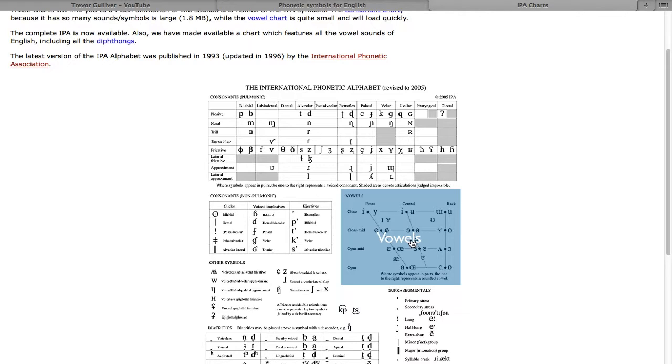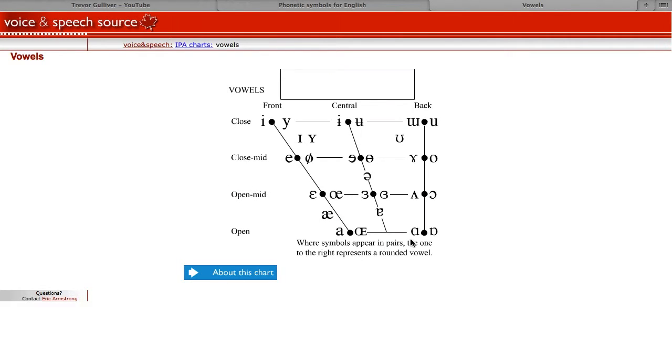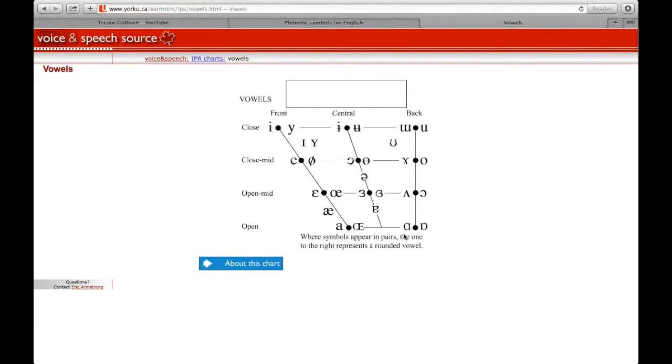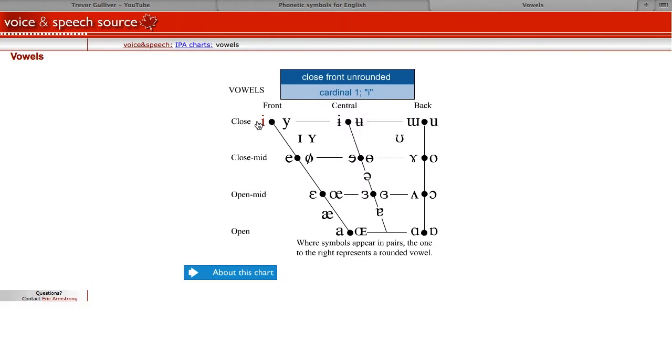I've given you a link before to a clickable IPA page. Go to the IPA page again and look at the vowel section. What you're looking at now is their clickable vowel quadrilateral. The first vowel I want to check out is the E. When you go to your chart, click on this one first. This is one of the cardinal vowels, and its placement on the chart shows that it's a closed front vowel. So the tongue is close to the top of the mouth, and it's pushed forward in the mouth. It's closer to the front of the mouth.